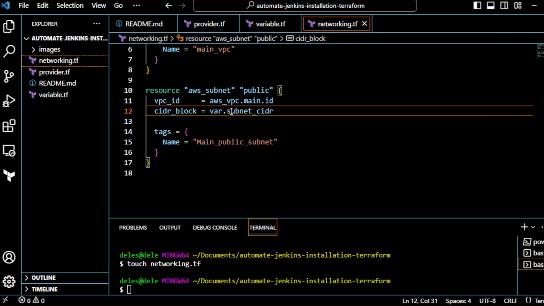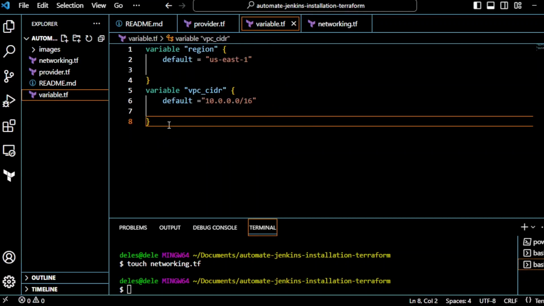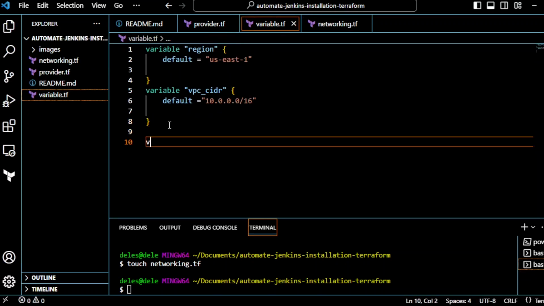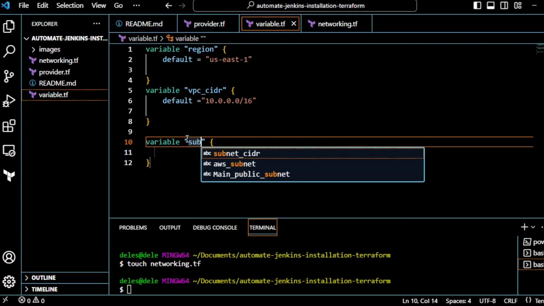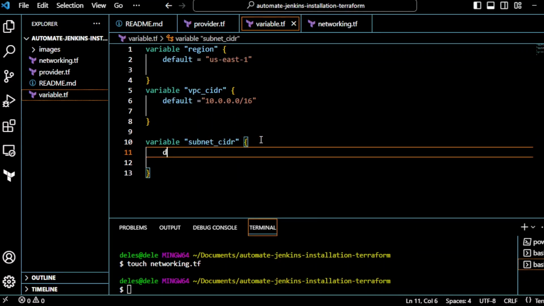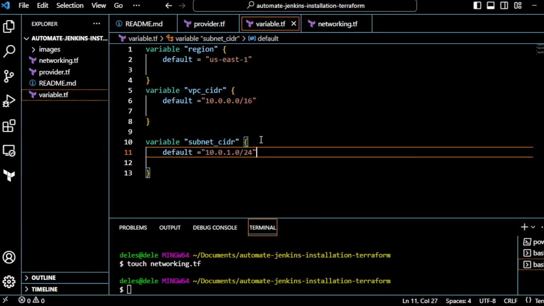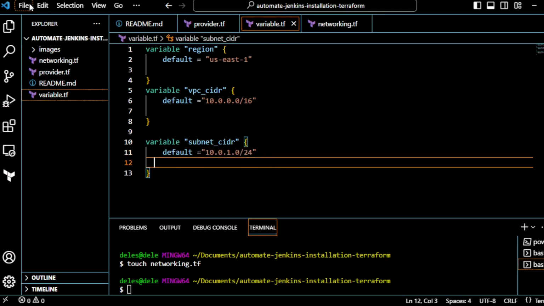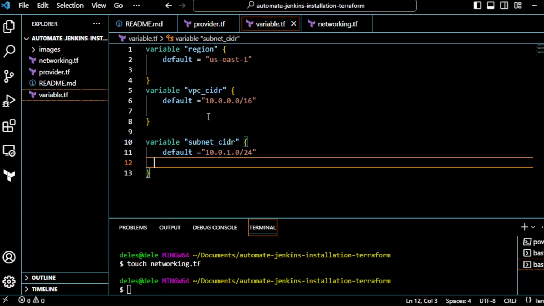And we shall now go to variable.tf and make the default 10.0.1.0/24 as before. Subnet CIDR, and the default will be the value we cut from the networking.tf page. Okay, so that's done.